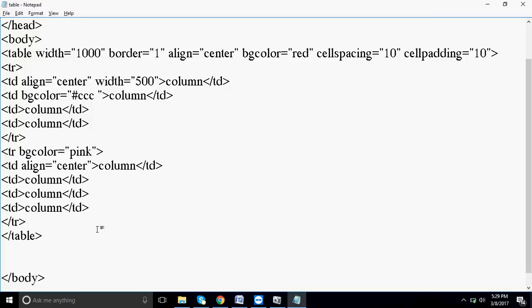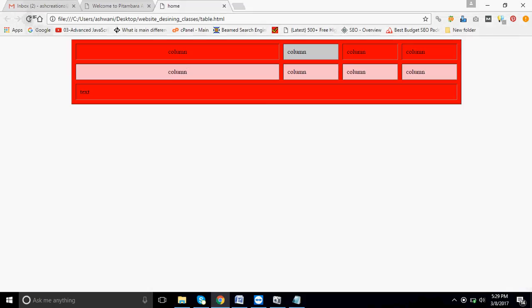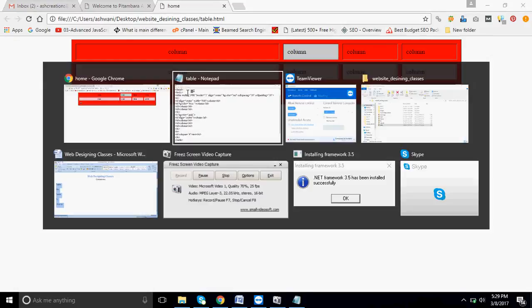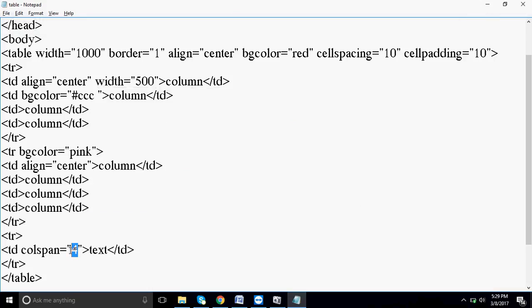Now we are going to discuss colspan and rowspan. What is colspan and what is rowspan? Colspan is merging of columns and rowspan is merging of rows. Suppose in some row you want to put one column and you want to take all the columns as one. You can do it. So I say colspan is equal to 4. I can put some content here. You can see now the next row contains only one column because this column is equal to 4 columns. That is what I have done. I have written colspan 4.